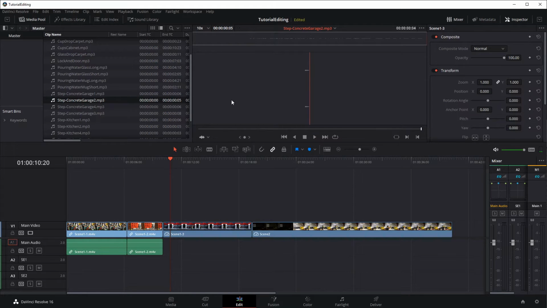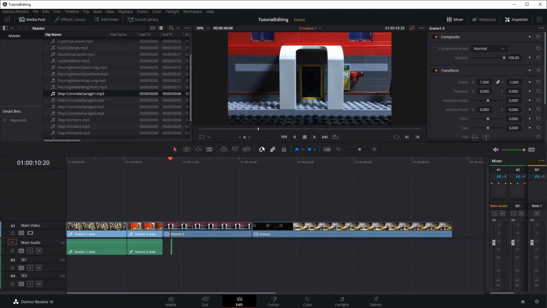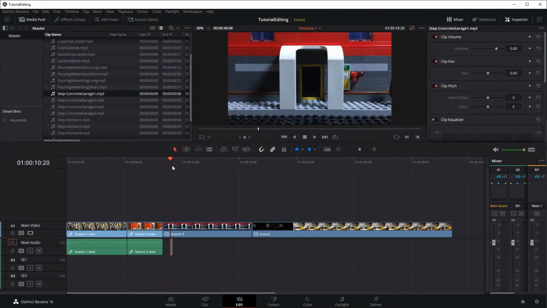Okay, so they might sound a little strange now. I've really isolated out the sounds and done some processing to them, but I'm going to grab step concrete 1 that I recorded in the garage, and I'm going to bring that down. I'm going to put it right here where we are. I'm actually going to turn snapping on, make sure snapping is on to start with, so you can get it right on the timeline cursor so that it will stay right there.